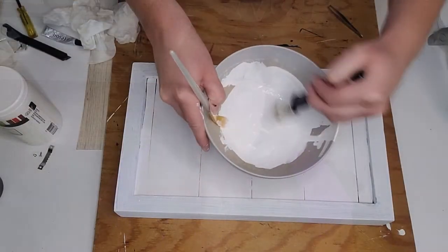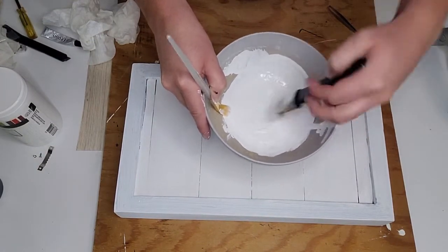I let that dry really nicely. I did end up using my hair dryer just to speed the process along, which you can totally do. It just makes it a little easier and a little quicker. After that was completely dry, I came back in with my second coat.